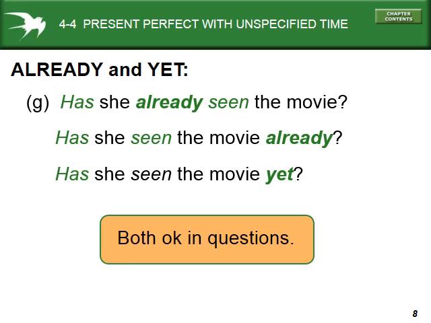However, what we saw with yet is that the only location we put yet was at the end of the sentence. We didn't put it before the main verb. So has she seen the movie yet? Now, I'm not totally sure about this, but I think that in British English you might be able to say, has she yet seen the movie? But in American English, that's not common. So we're in America, so let's stick with the American sentence structure.